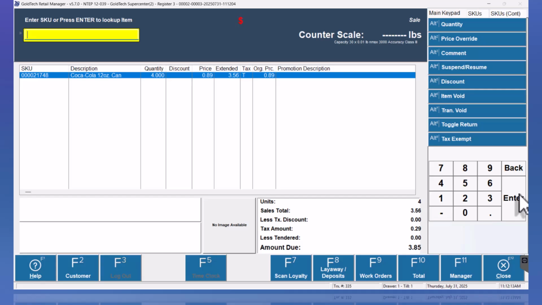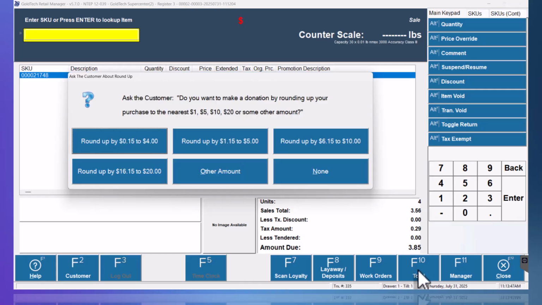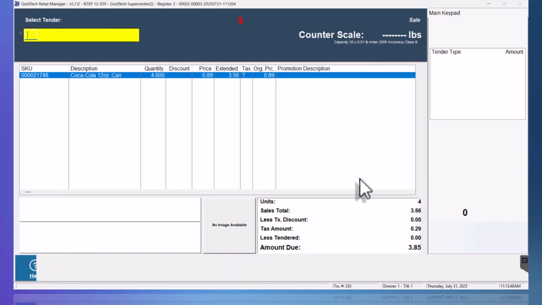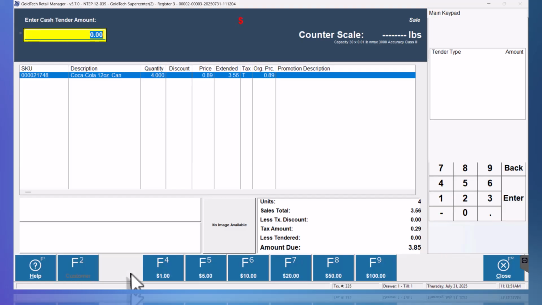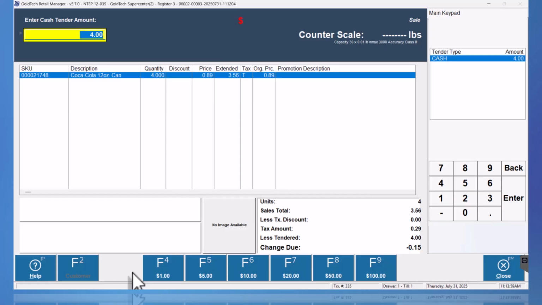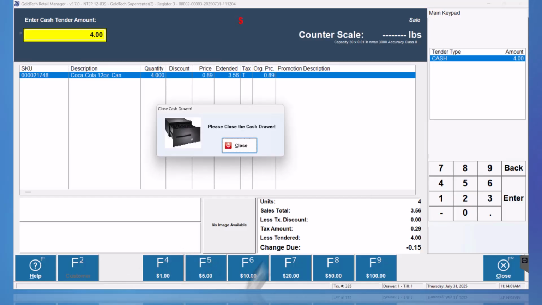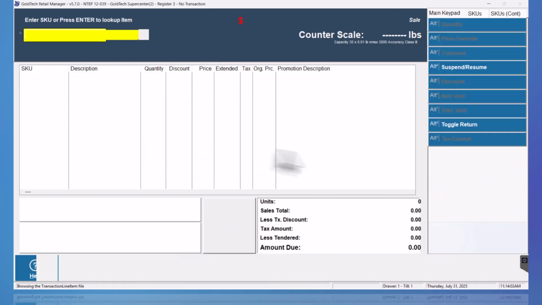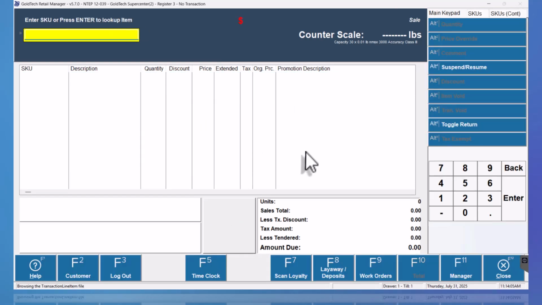We'll pay cash for it. And we enter in $4 even. We'll skip printing. And we're done. Let's go see how this changed the inventory.